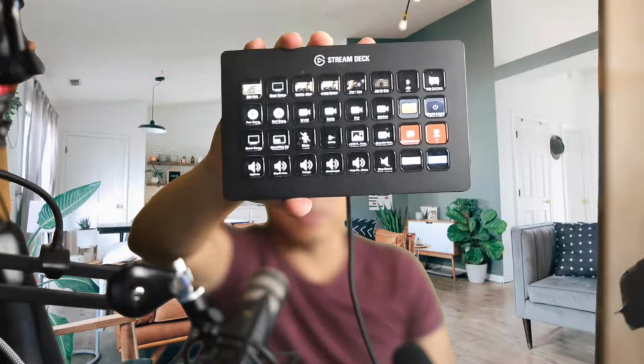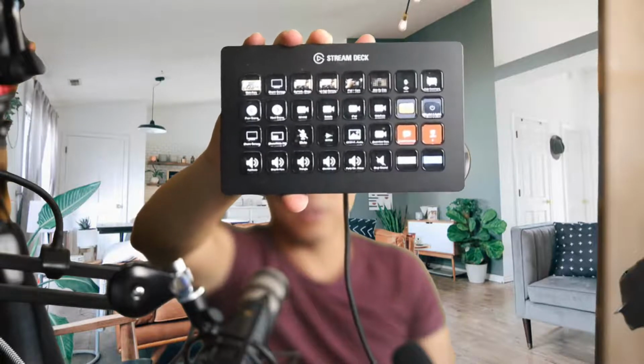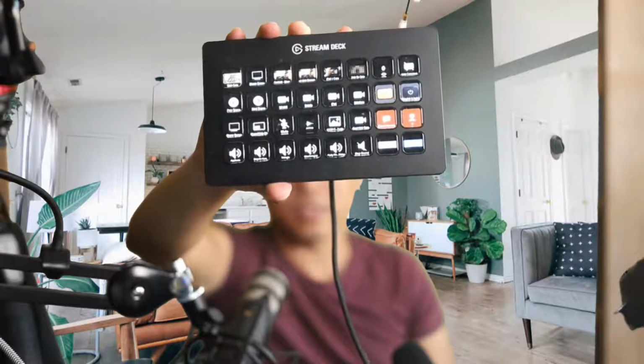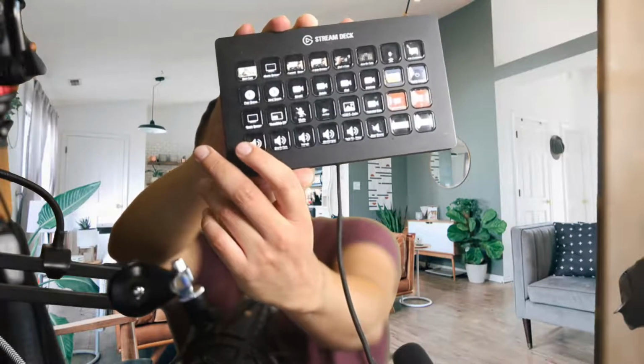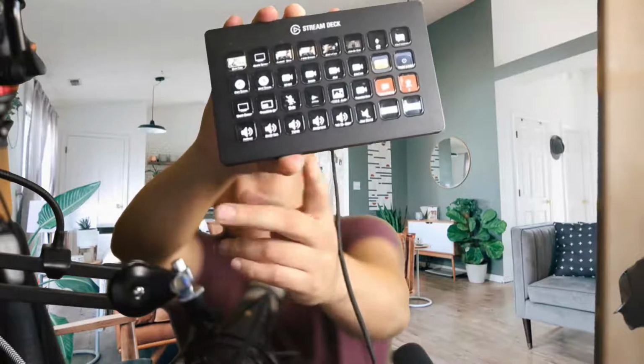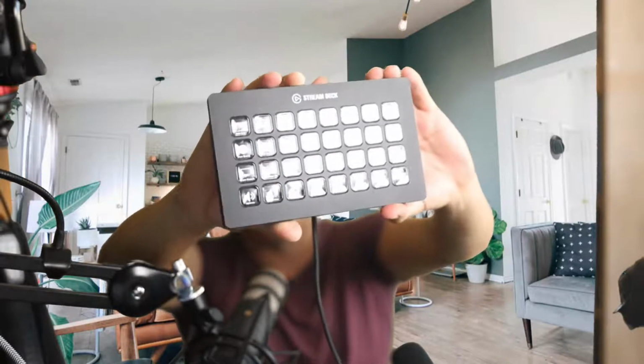And when I press the different buttons, I can stop the live stream or start the live stream, and switch to cameras or play sound effects like applause or something like that. So this is the applause. Let's just play the applause. Yay, okay. And you've got different sound effects there. You can do a picture-in-picture, turn on the iPad, and all the other stuff. So Stream Deck's pretty cool as a live controller, so I don't have to click through the screen the whole time. Let's just put that back.